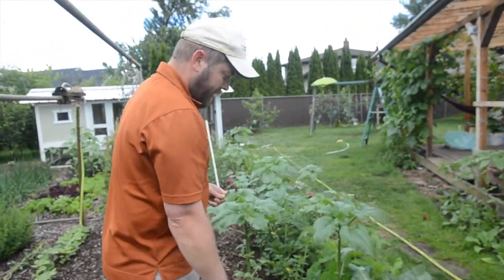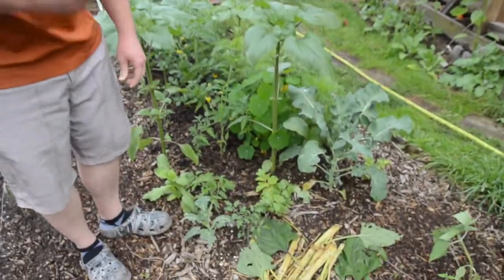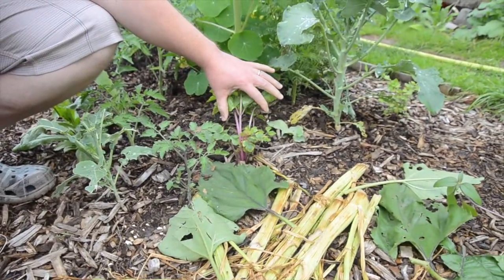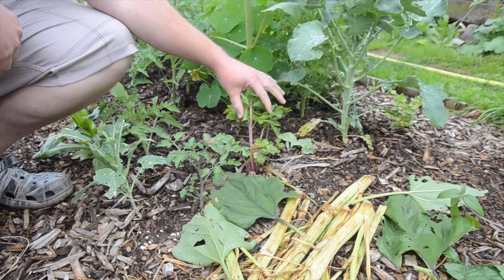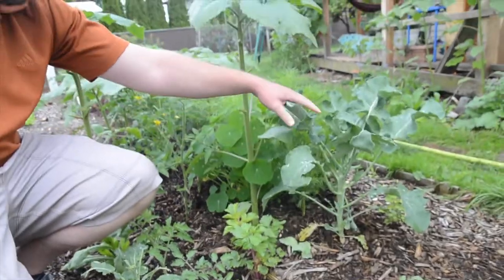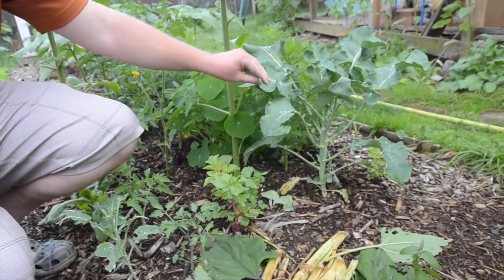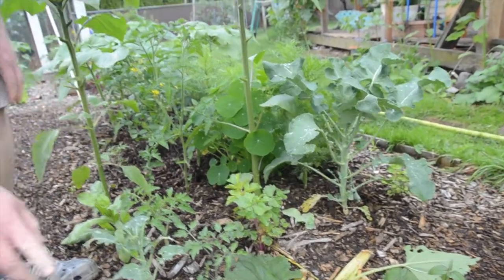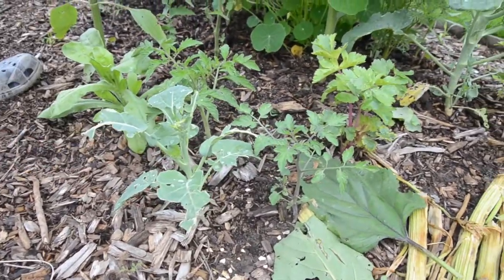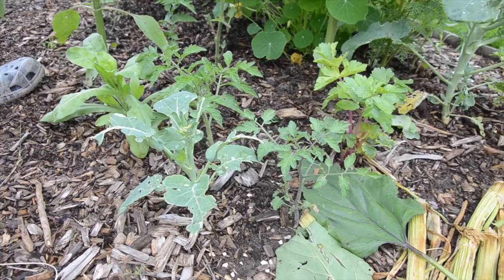Onto this next bed, we have some pink celery here. Haven't harvested any yet, it's still growing. This is a new variety we haven't grown in the past. We have a couple broccoli plants. This one here, I think the chickens keep coming in here and eating, so it's not doing the best.